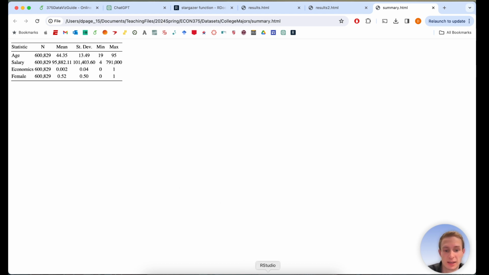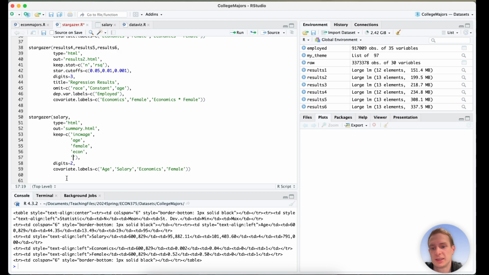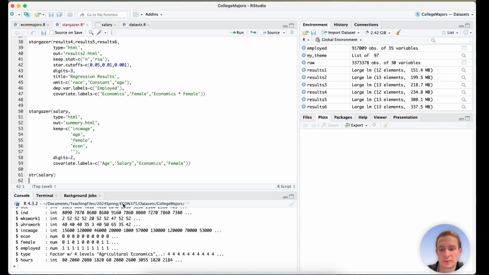Okay. And therefore, a word of warning here, and this is also true for your results tables, is if you come back and add more in here and say you want to keep, I don't know, let's see, what is in my data? Let's see all my variables again. Structure, salary, hours, let's do hours, work hours.